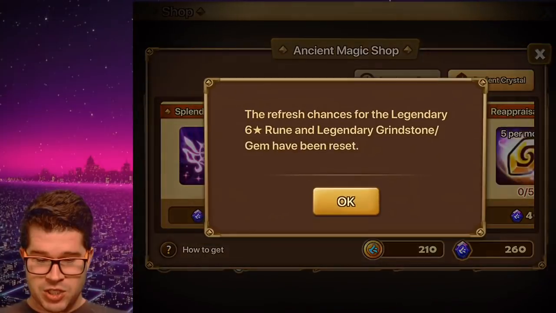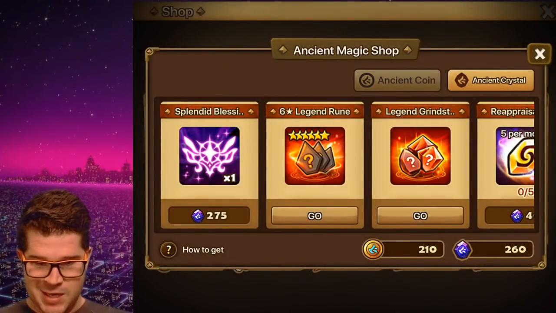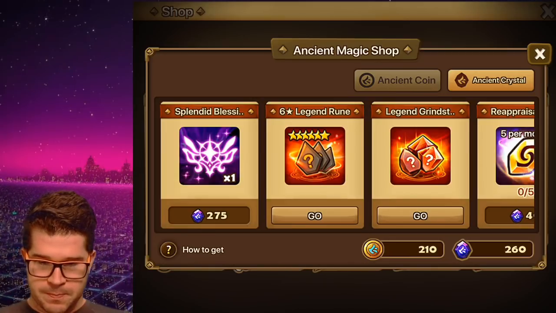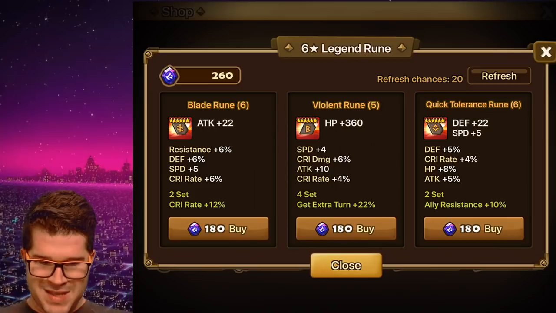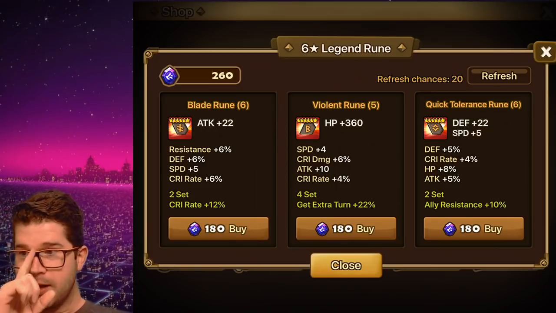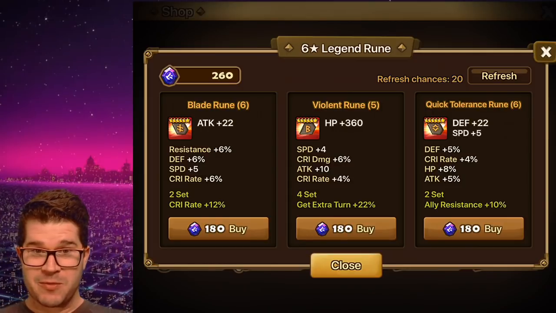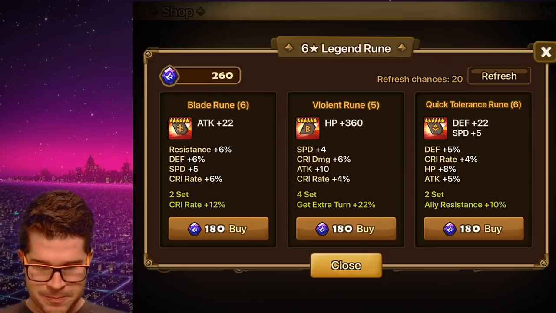So we're gonna do our Ancient Magic shop refreshes, since TOA is refreshed. So let's go ahead and do the runes. We're looking for basically perfect runes. I don't really want to re-up any of these, but you know, might as well look at them because I'm about to use all my re-ups. So I'd like to use them as intelligently as possible. So nothing here.